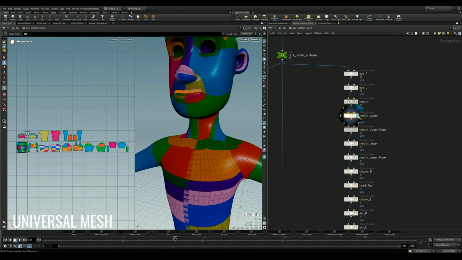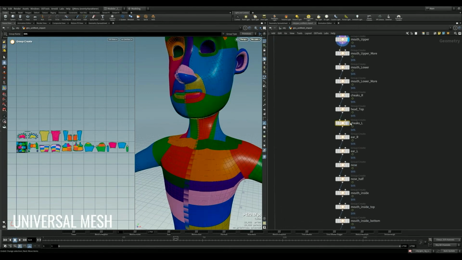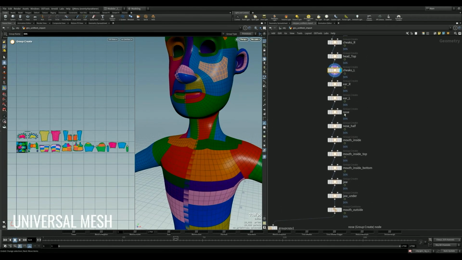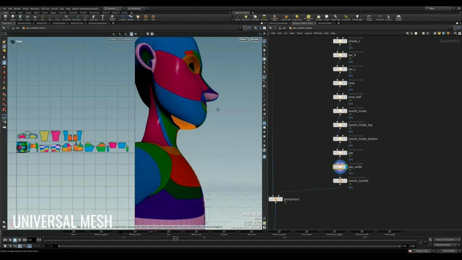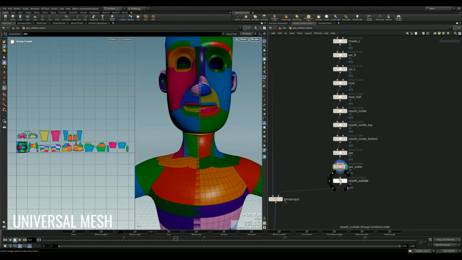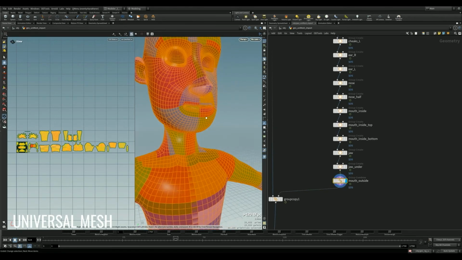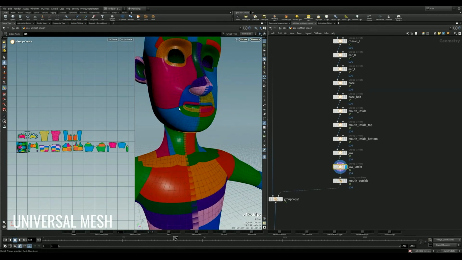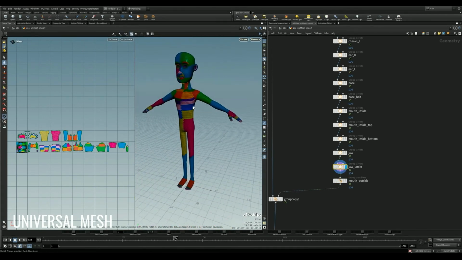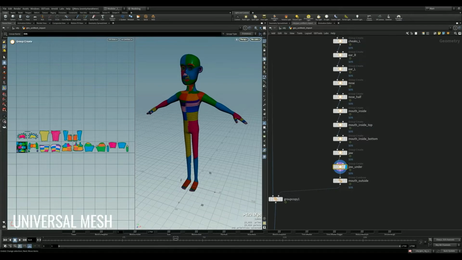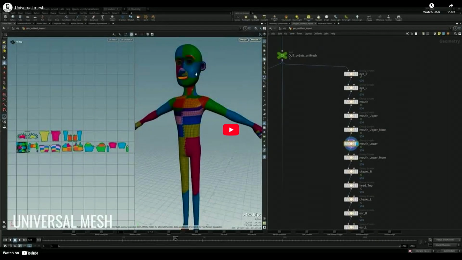You can't make like the most extreme things, but this mesh here was used for the three latest characters that you saw: the princess, the witch, and the character with the egg kind of head. Tons of UDIMs and tons of groups, so that we can do selections when we do our modeling session afterwards.